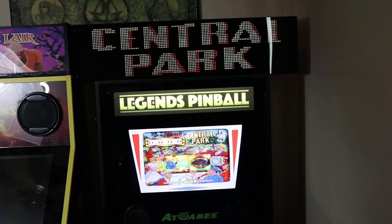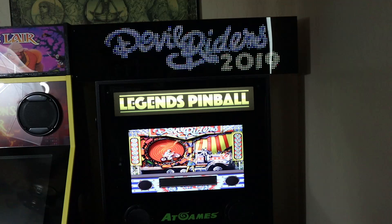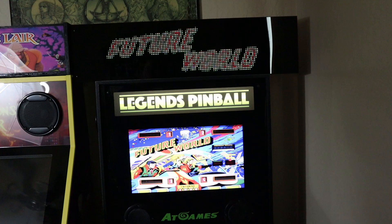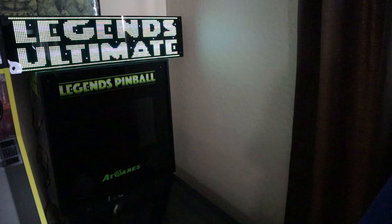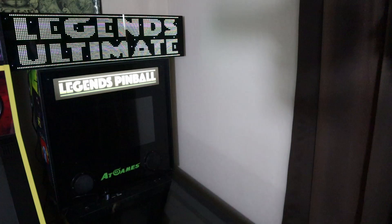Although this looks really cool as you're cycling from game to game - the marquee will change along with the marquee on the back glass - it looks kind of silly sitting on top of the machine because it's just too big. It's definitely going to look better mounted on the wall right above the machine. Also, if it's pushed to the front edge of the back box, you'll notice a big glare on the screen - not only from the Legends Pinball logo on the back box itself, but adding this on top creates double the glare. Mounting it further back on the wall so it doesn't reflect on the screen is the preferred way to go.